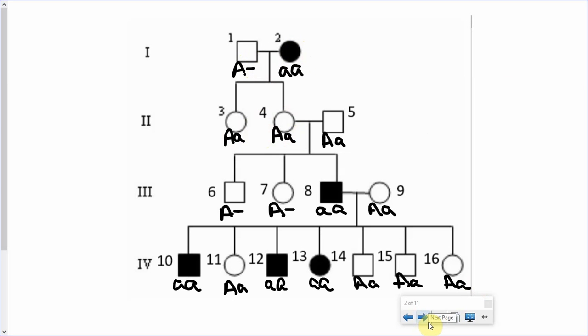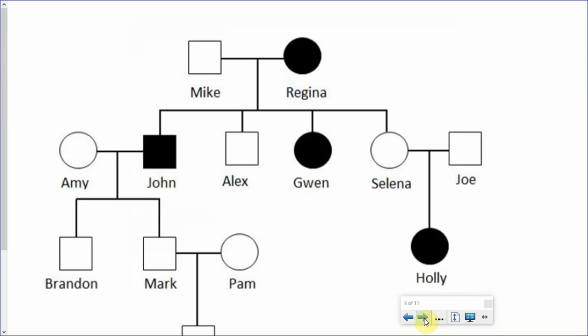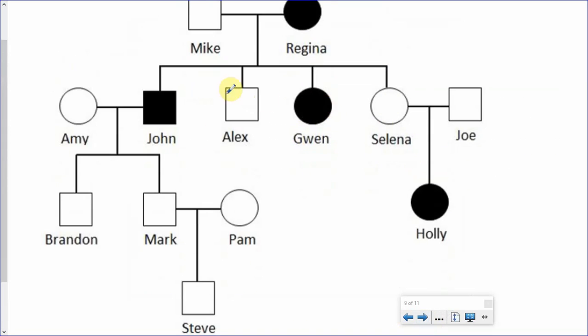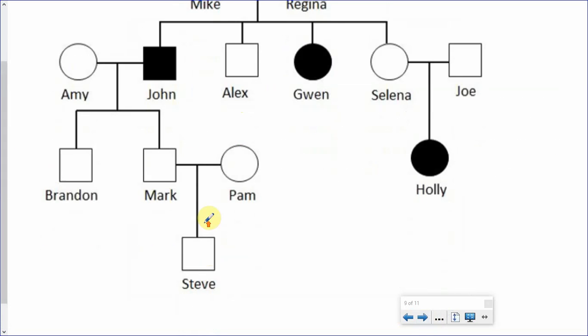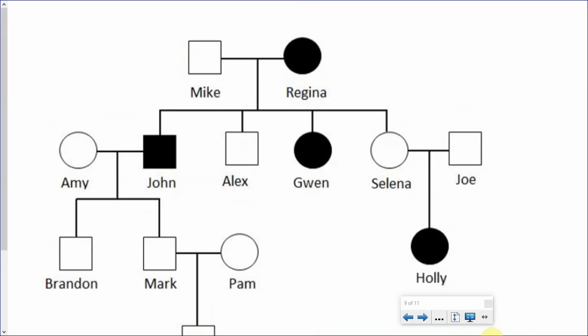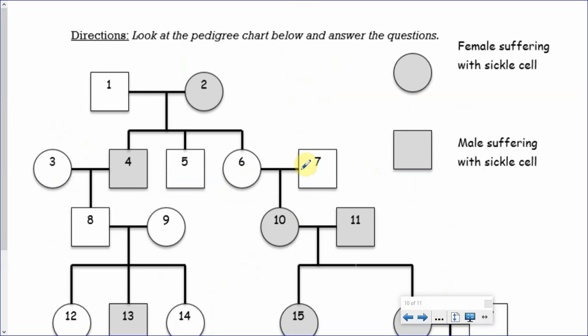We have solved everybody's genotype, all 16 of them, by just looking at where they came from, starting with the recessives first, putting down what all of our dominants are, and then continuing forward. For the rest of the time that you have in class here, you're going to do the next couple of pages, actually the rest of the packet. On page 8, you'll have this other pedigree. Same kind of rules will apply. The shaded ones are going to be the recessive trait. The empty ones are going to be the dominant trait. These ones I just gave names, so there are names to go along with the circles and squares.